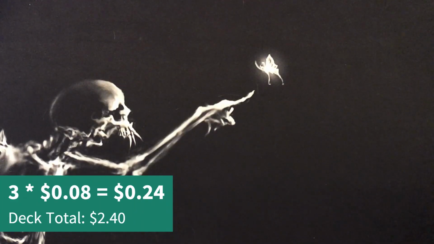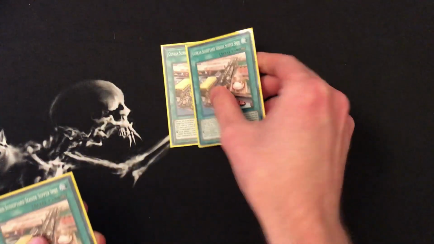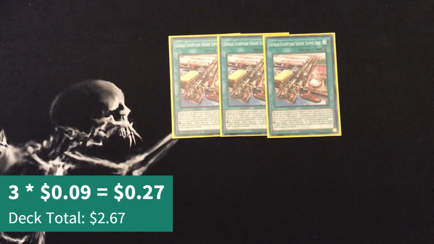For the spells, we'll run 3 Seaside Supper Spots, which is the field spell for the Suship archetype. This will help bring out more Suship cards you'll need in certain scenarios. These will all cost 9 cents a piece.